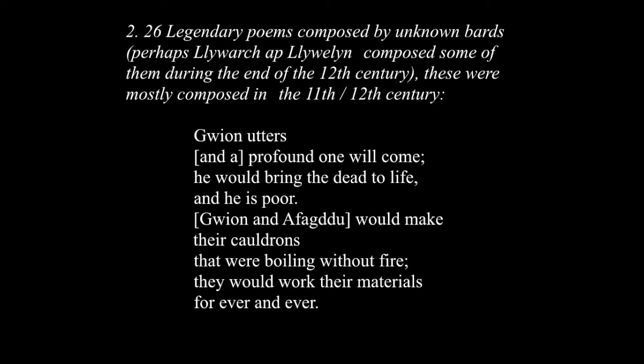And we could think of this in terms of the actual performance of this poem. So for example, this was almost certainly performed by a bard, perhaps not by Llywarch ap Llywelyn himself, but perhaps by one of his apprentices, performing in front of the aristocratic court in the persona of the legendary Taliesin. So pretending to be Taliesin and saying mysterious and evocative things like this. And this performing bard may have also positioned themselves as a type of Gwilym. That Gwilym is the performer uttering, thereby evoking the spirit of the great master Taliesin.